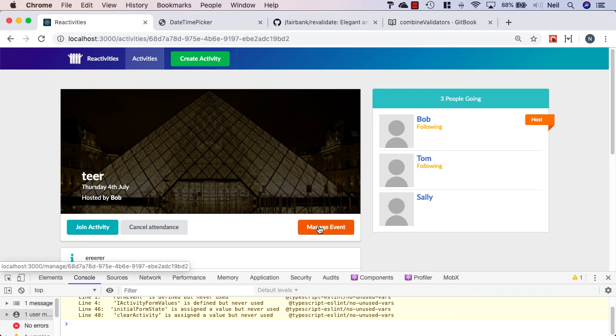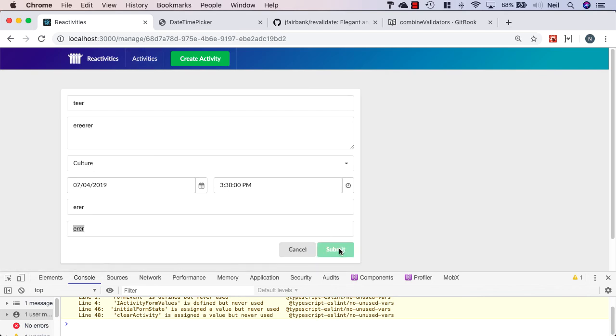And if we click on manage an event, we should find that the submit button is disabled, and if we make one of these fields invalid, then it's also disabled as well. Unfortunately, we don't see the validation message until we click out in this particular case. But this is good enough for the time being.